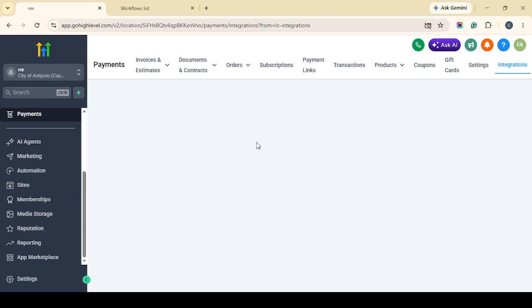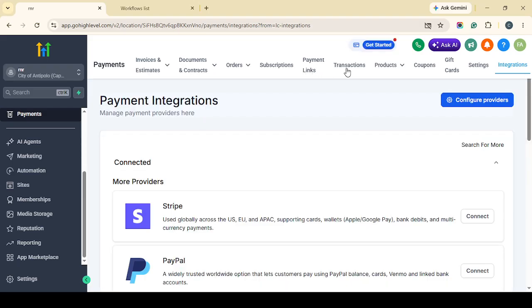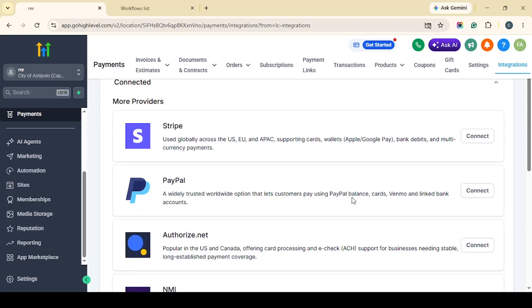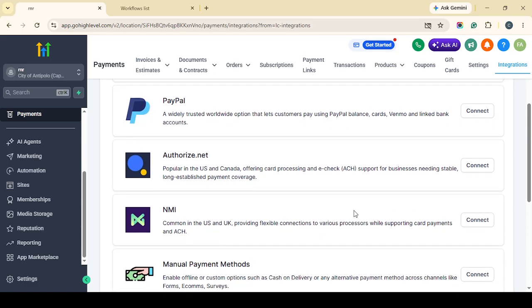Next, go to the specific form or funnel where your payment is actually integrated. You don't want to test the connection by itself. You want to test the exact page your customers will use so you can confirm that the page, the checkout experience, and the automation behind the purchase are all functioning together properly. While you're here, make sure you're looking at the correct version of the page and verify that the payment element is visible and ready to use.